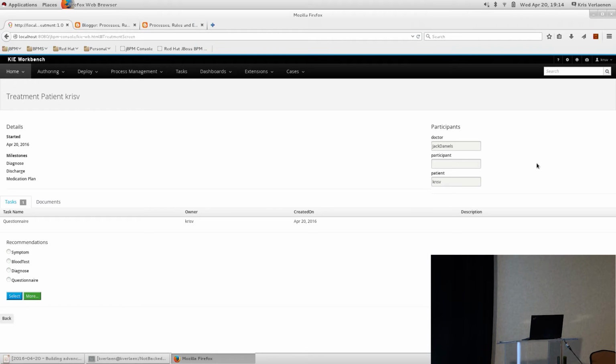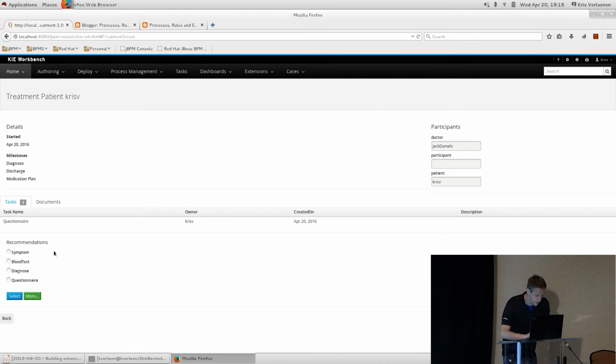And so all of this, like what the possible milestones are, what the possible recommendations are, what the possible roles are, and who's actually in there, that's not hard-coded in this UI. These are generic UI building blocks that get that information from the underlying case. So if I define a different case, I don't have to redefine this. I can just say, okay, I have participants in my case, let's use these components. I'll get the information that's in the case about what roles are there, et cetera. And you can use that UI building block to do so.